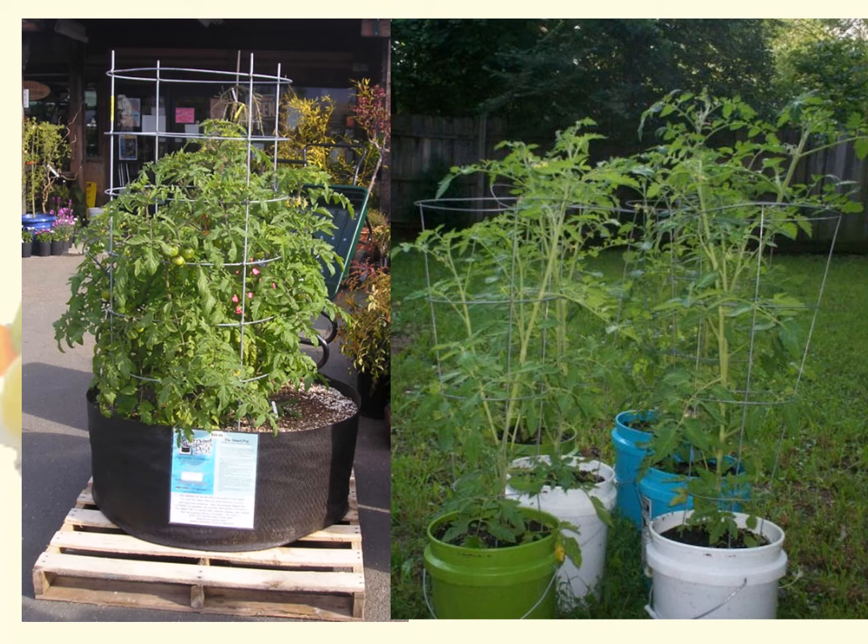So if you do use a black bag, which works well because it does warm up and tomatoes do like warm roots, you may put that on the eastern side of your house where it's getting that more moderate sun, and you'll still have enough sun to produce quite a bit of tomatoes. And the other thing to take a look at on these pictures is they still have support systems in there. You've got to keep these plants off the ground so air can move through those leaves and through the fruit to dry everything off.